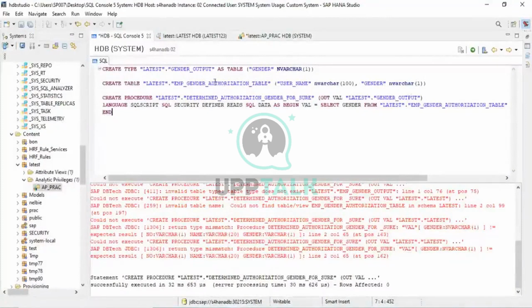I have created the employee gender authorization table under the latest schema, and I have created a procedure called determine authorization gender. The output I get here is stored in the gender output type. So I have given the schema name and I have given the output type.